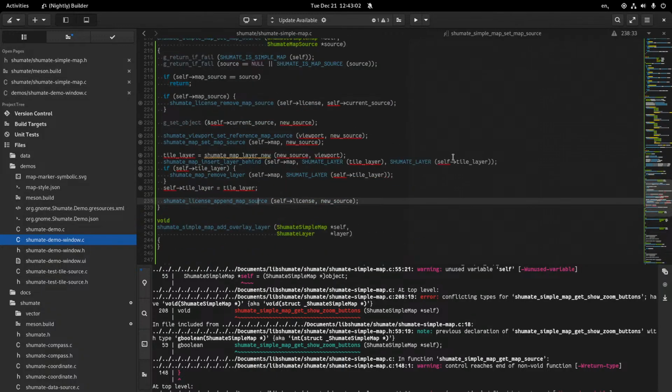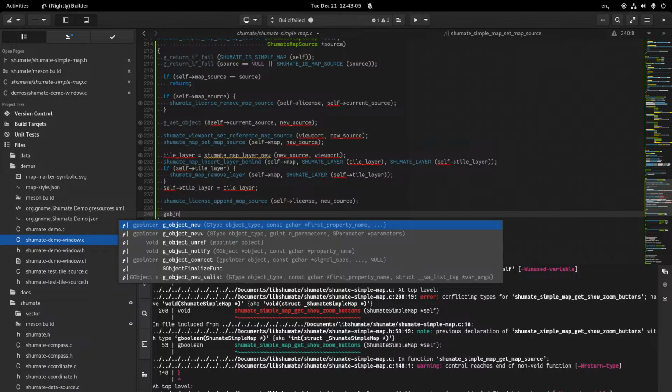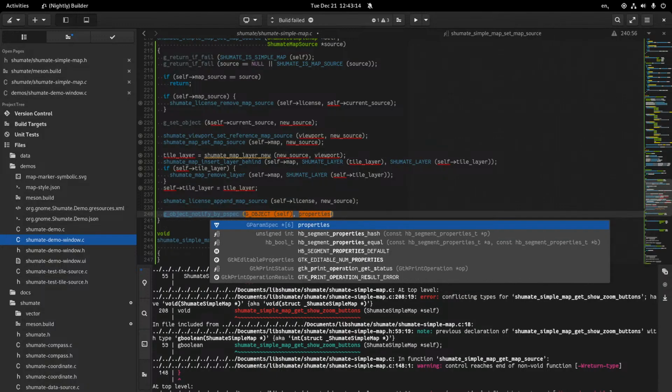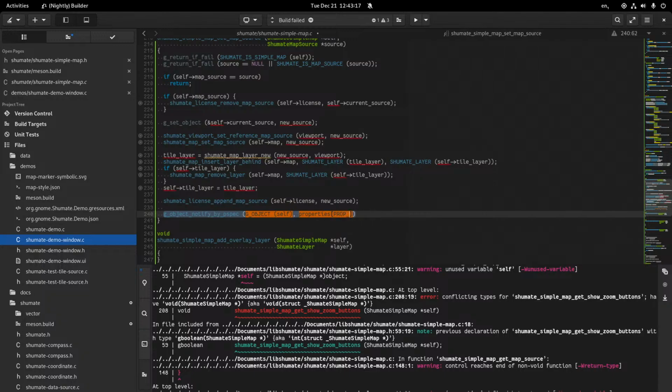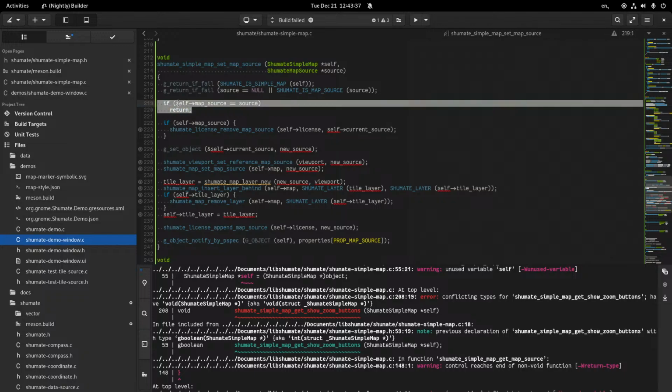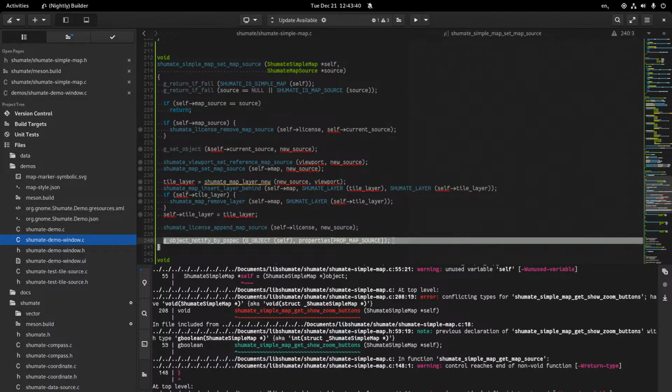And at the bottom, when we call notify by pspec, since we had explicit notify, we need to explicitly notify that the property has changed. And also because it's in a public function, we need to make sure that that signal is called. But if the setter is called but it didn't actually change, then we can return and we don't need to notify anyone that it changed because it didn't.